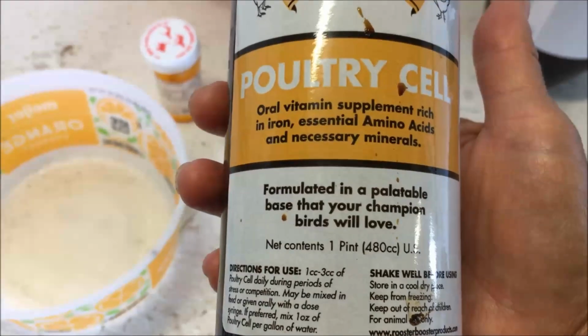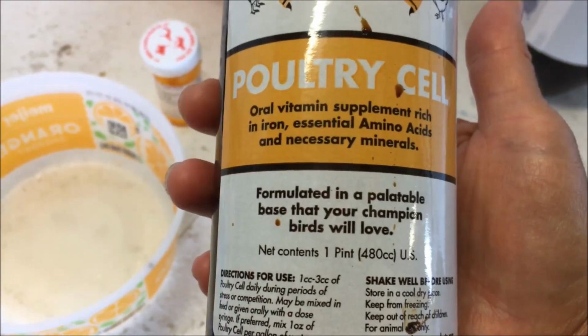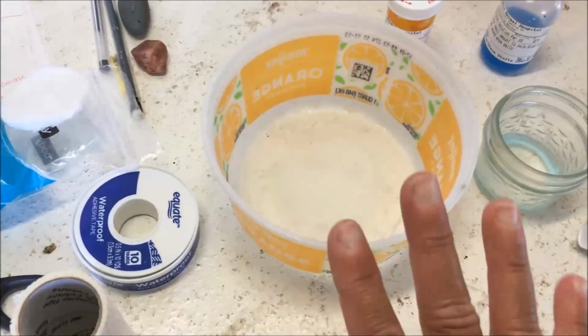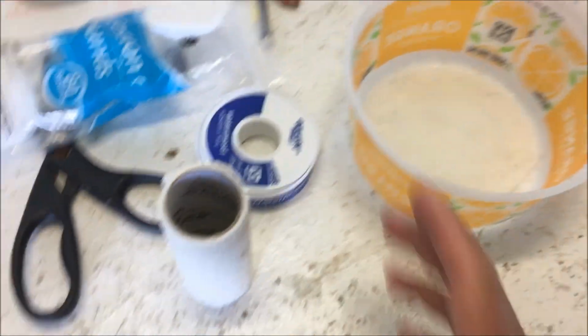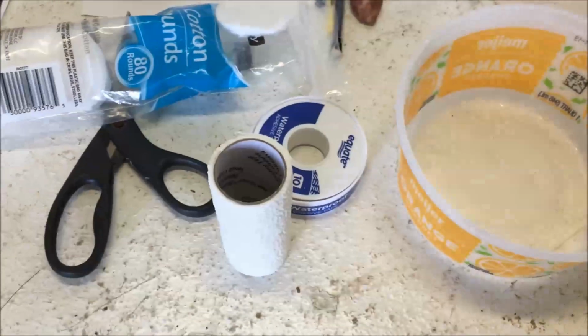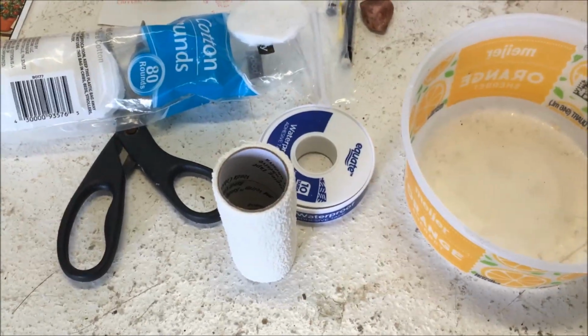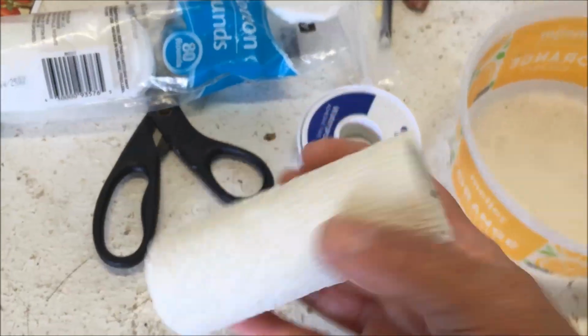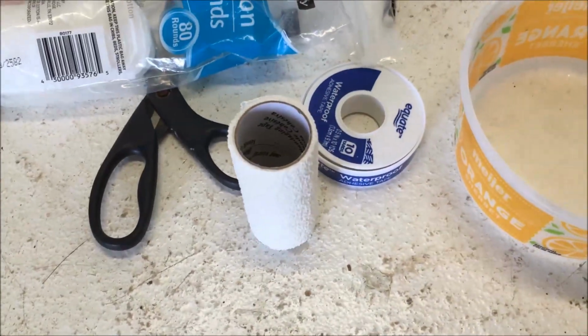I've also been giving her a little poultry cell and her scrambled eggs and corn that I was feeding her when I'd bring her in, to help her keep her leg in there and soak. And of course the vet wrap is here and the tape. We're just making it in strips, cutting it. This thicker stuff works a lot better for that. You can get it so it goes over each of her toes and then wraps around. So we have been doing that.